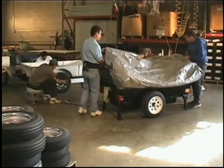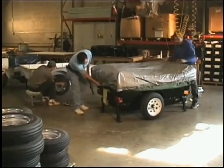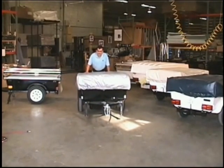However, this video was not produced to brag about our manufacturing process, but simply to show the setup procedure for these great little compacts. So let's go outside and set up a couple of these campers.